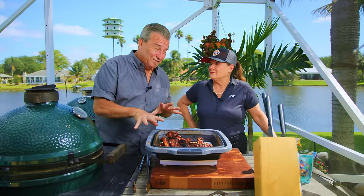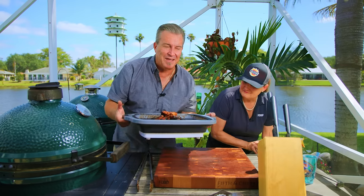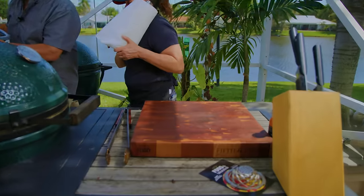So usually we do our little taste test right here. We got a whole crowd over there. So let's head over and see what they all think. I'm ready for a paper towel. We're going to need them. I think that's a good idea.